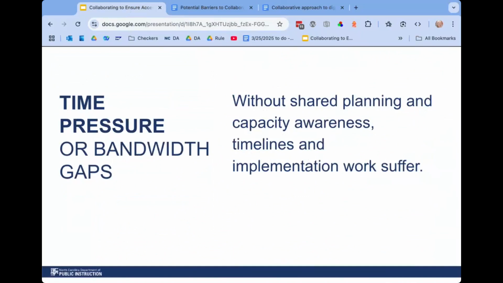So the first one is time pressure or bandwidth gaps. When I was coming up with this list, one of the things this reminded me of specifically is when I was in grad school many, many years ago.